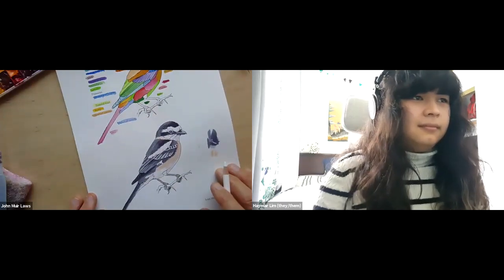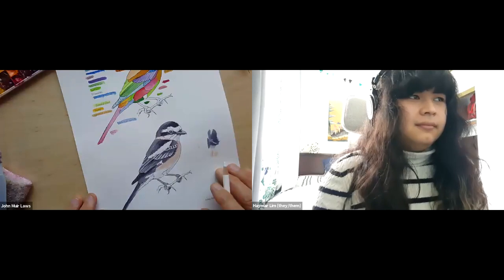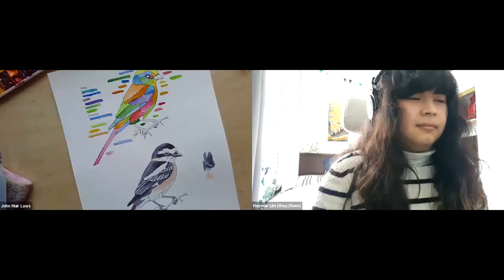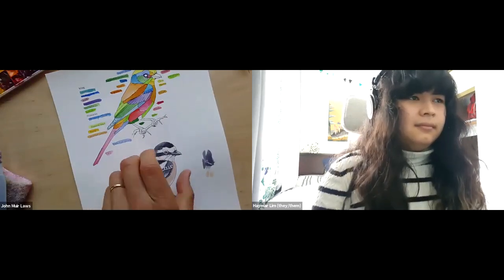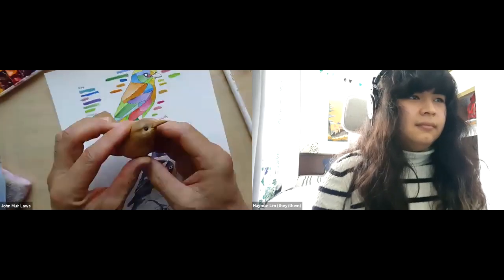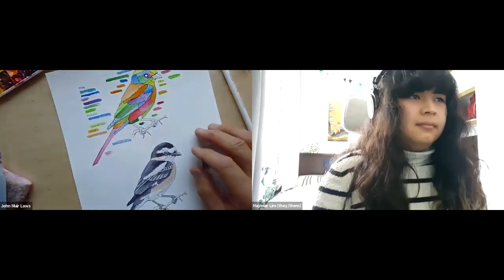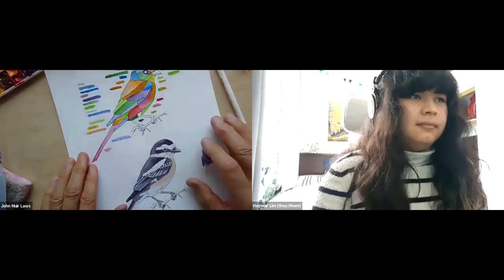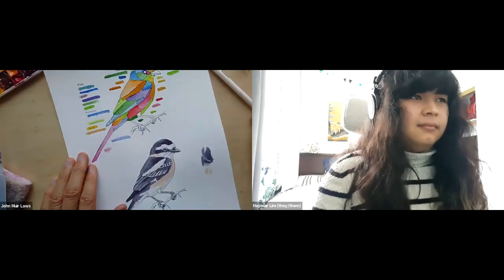I hope that this workshop was helpful for you in learning to understand, see, and be able to draw birds. Join us in 2 weeks. We're gonna have part two of this. We're gonna be taking birds, rotating them around so that you can draw them from any angle. And finally, our third class, we're going to be drawing and rotating hawks in flight. I hope you can be there for both of those. It should be a lot of fun.